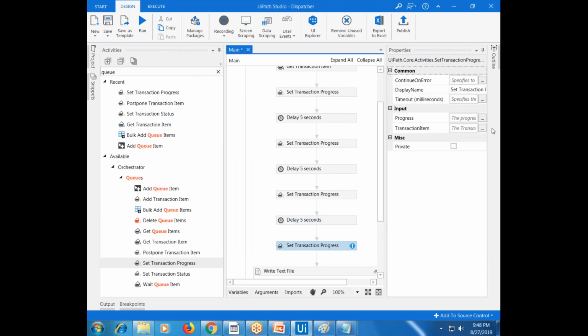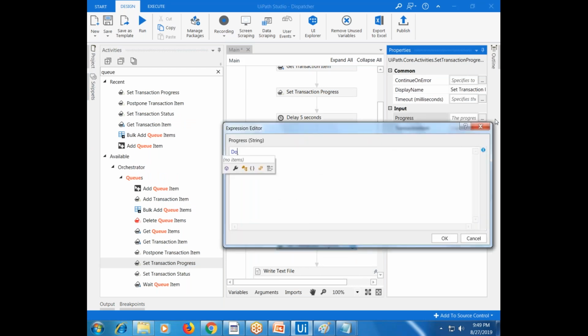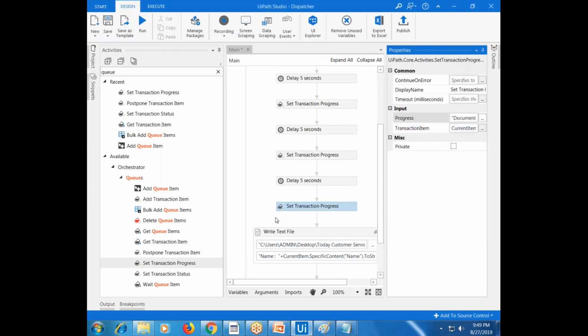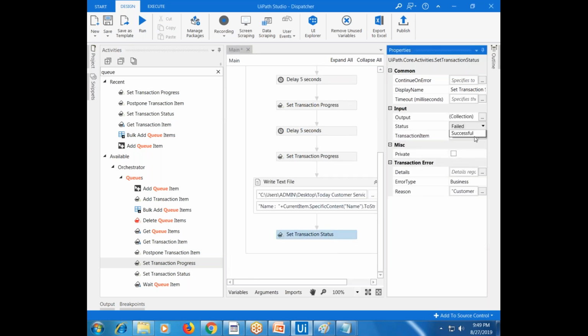The next one is again the current item, the same thing. The same transaction has to go through document collection, repayment, like that. Then you can make it a success or fail based on your needs.